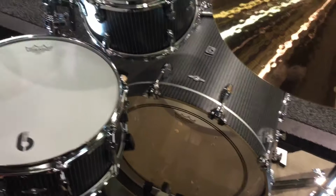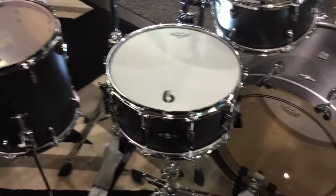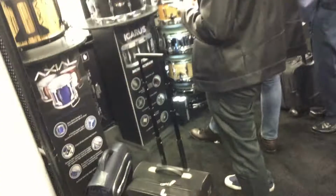This is an example of what we call the Legend Special Edition. Over the last 2 years we've brought out the Special Edition range of Legend. It's basically the same kit, but with a one-off finish. This year it's the Executive Pinstripe. Last year we had one called the Spalted Beech, which you'll get to see photographs of. I can show you some later. But that's basically our two kits, Lounge and Legend.